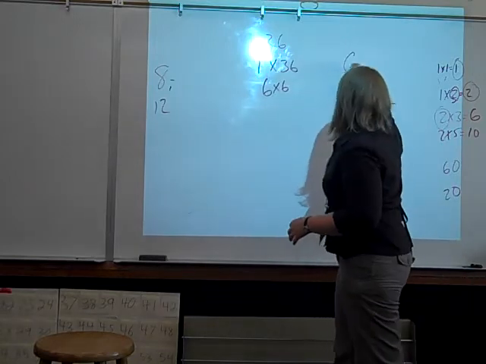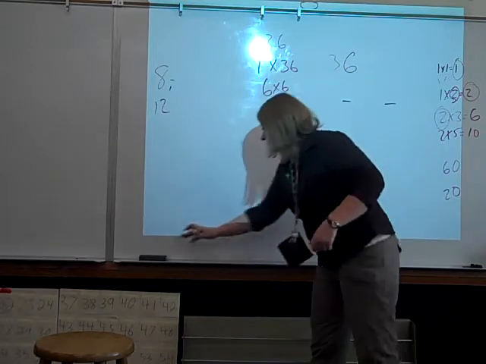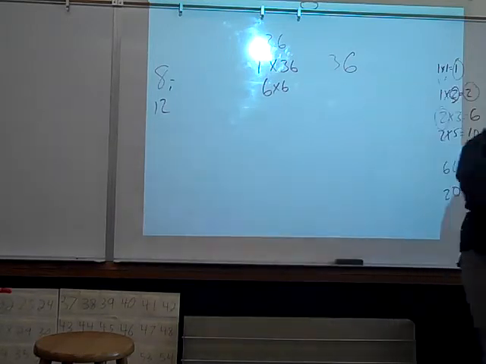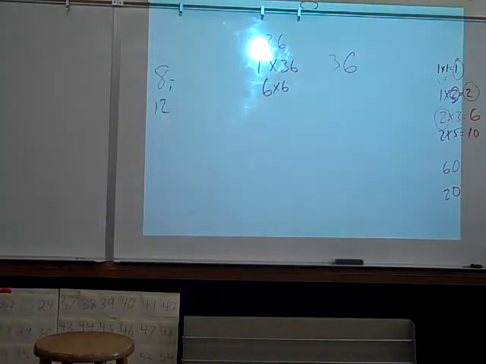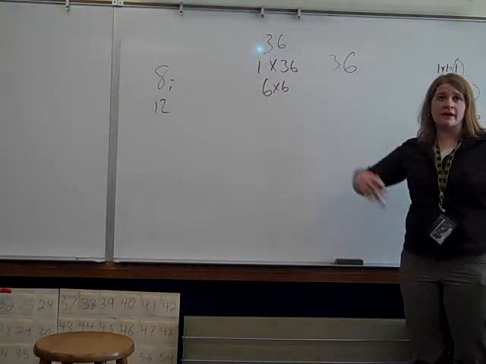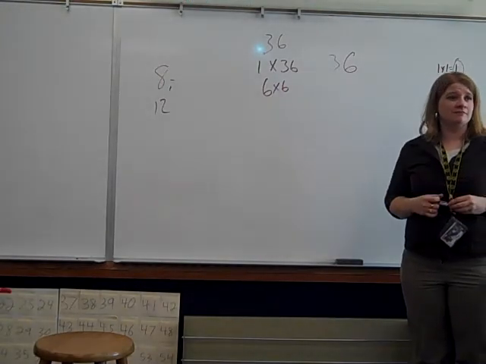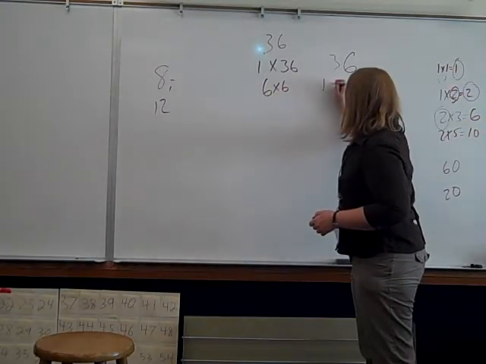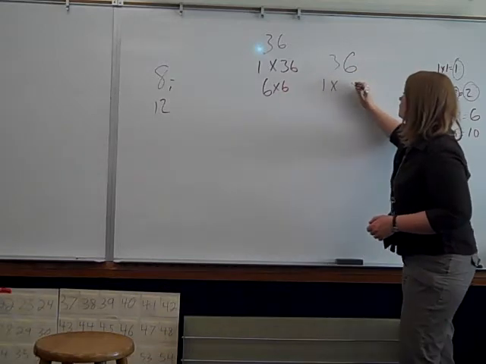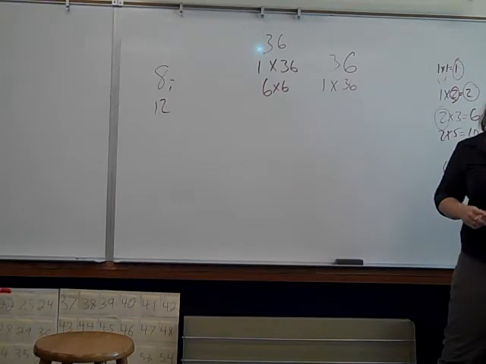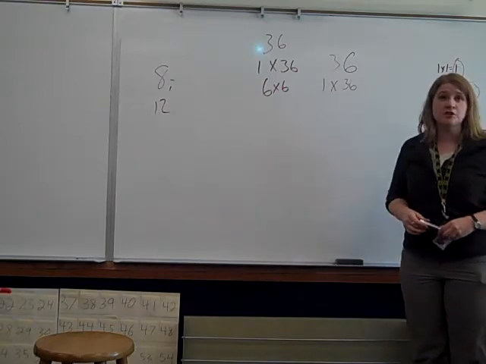If we're finding the factors of 36, we're going to start by putting down 1 as a factor. Now we always know that 1's going to be a factor, right? Is there any number that 1 is not a factor of? No. Every single number 1 is a factor of. So we're always going to have 1 and itself. So in this case, 1 times 36. Next, I'm going to go to the next number. So the next number is the number 2.